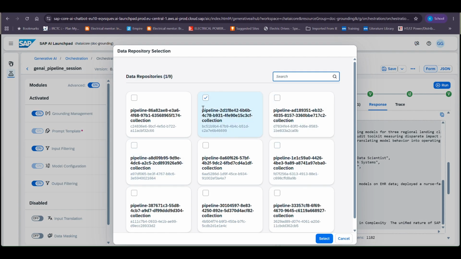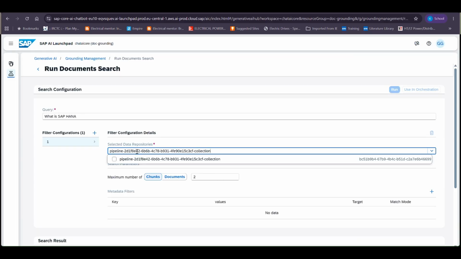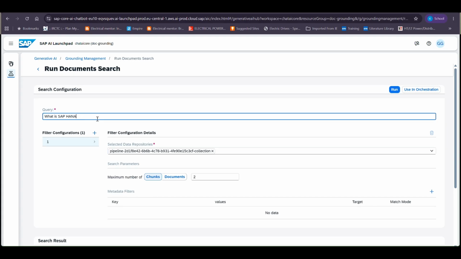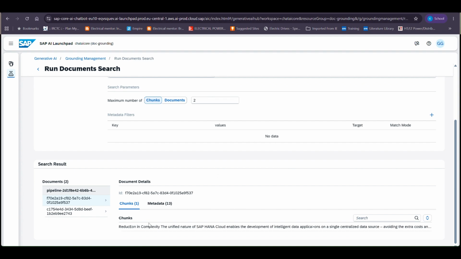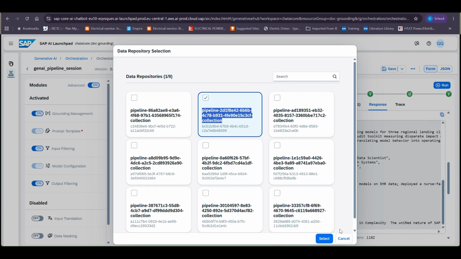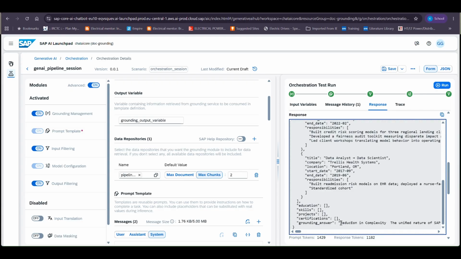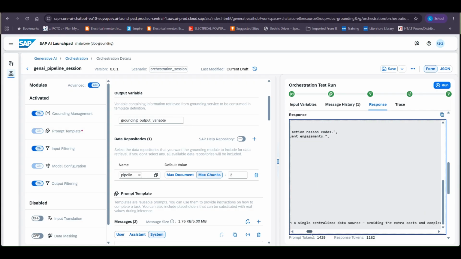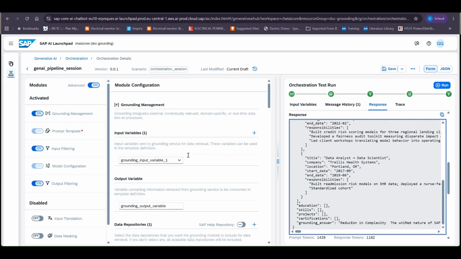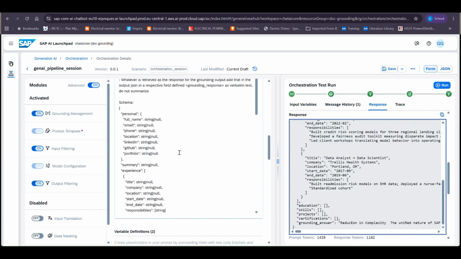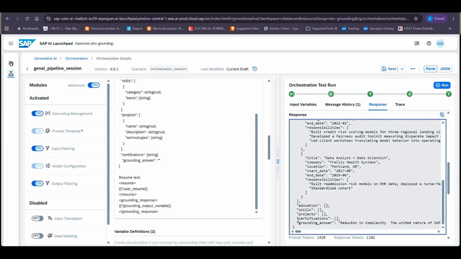Why is this so slow? Okay, I'll copy this. I'll go here. I'll select what is SAP HANA, the same question, and I'll run this. And if you see, reduce economic complexity, this is exactly what it gave us over here in the answer, right? Because we asked for it to not summarize or not do anything. Whatever the grounding response that we got, we will just add it verbatim into our output, right?